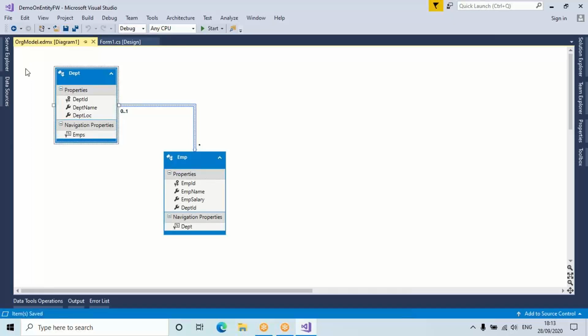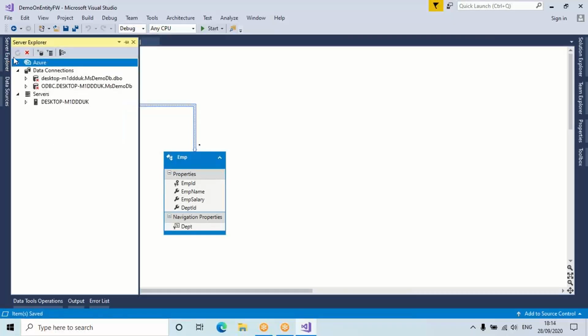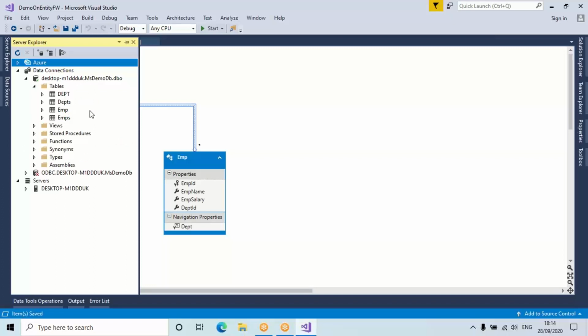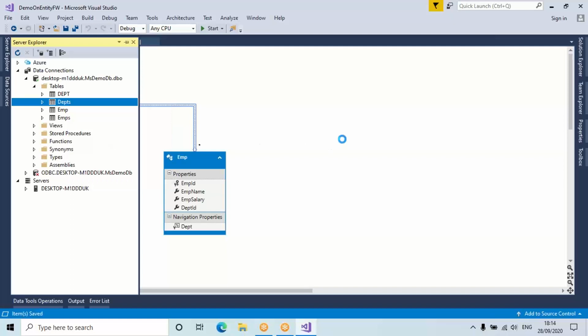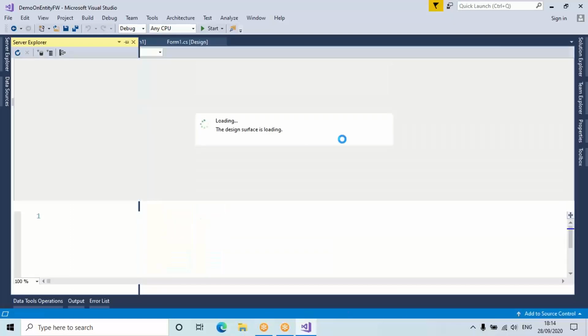Anything is fine. So I better go to Server Explorer. Okay, expand the connection. Expand table. Our table name, departments. Then you click on Open Table Definition.